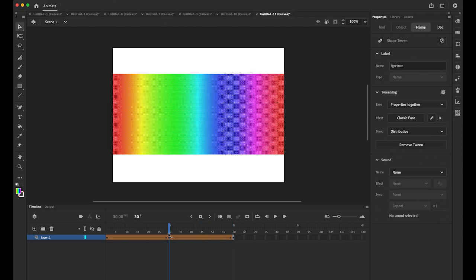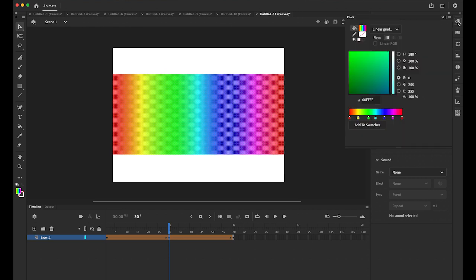We're gonna change the color value on the second keyframe only, this middle one. So make sure that your playhead is on your second keyframe. Now open the color palette, it will show you all the color info. So you see that? What I'm gonna do is just change the order of this color.